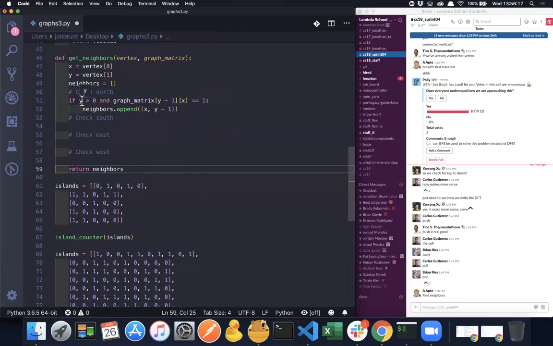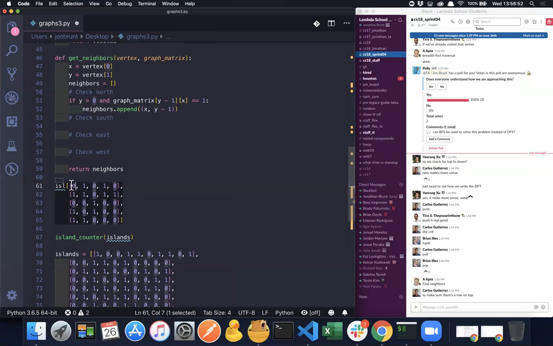So here we're saying if y is greater than 0 that we've gotten. So if we're at this point right here, y is 0. So we want y to be greater than 0. Why do we want y to be greater than 0 if we're going to check north? Remember, x and y. Why does y need to be greater than 0 to check north? Yeah, there's got to be something above it. There's no north right here, so we don't need to check for here.